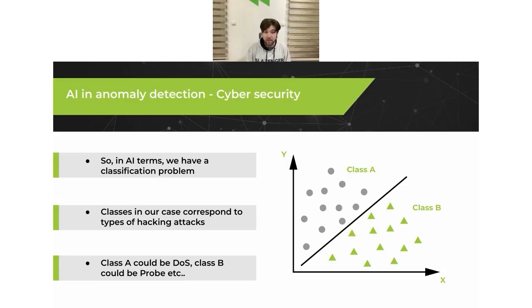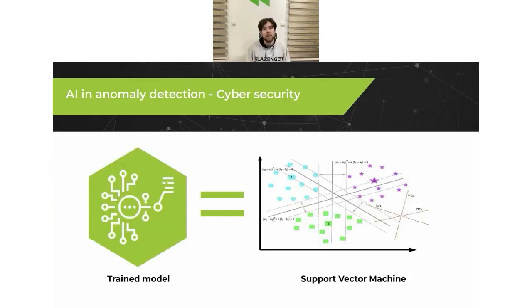And more specifically, again, for those who are a little bit more interested in the maths and details of this, the specific algorithm that we use for this is support vector machine. This is the classification algorithm that was developed by a Russian scientist by the name of Vladimir Vapnik. It was about 50 years ago when it was first proposed. Anyways, there's a plethora of these classification algorithms, but we opted for this one to try and solve the hacking attacks problem.